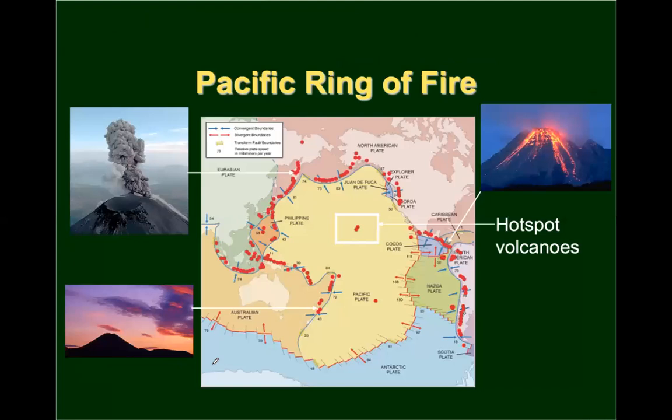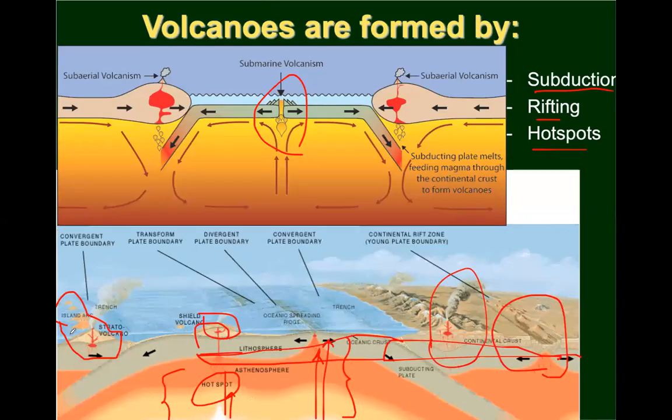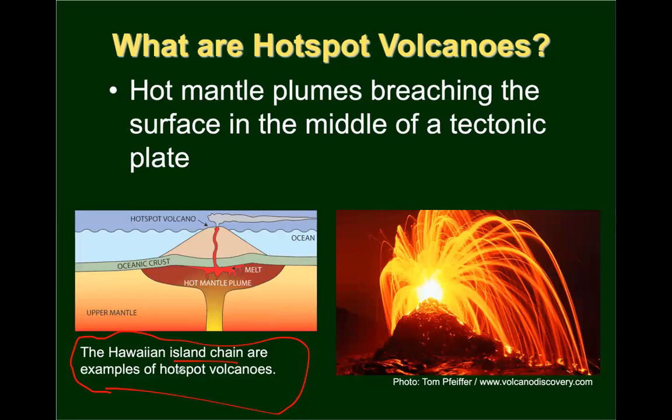So for hotspot volcanoes, the Hawaiian Islands are the example. It's also formed as an island chain because in the normal volcanic arc also you can see a chain of islands. That's why the Japanese islands are located as a chain, three big islands, but some islands are very tiny and it continues in some places, right? So these ones can still form chains of islands.